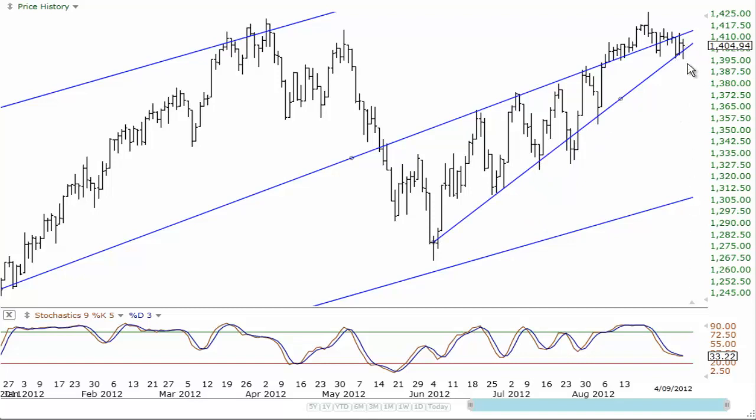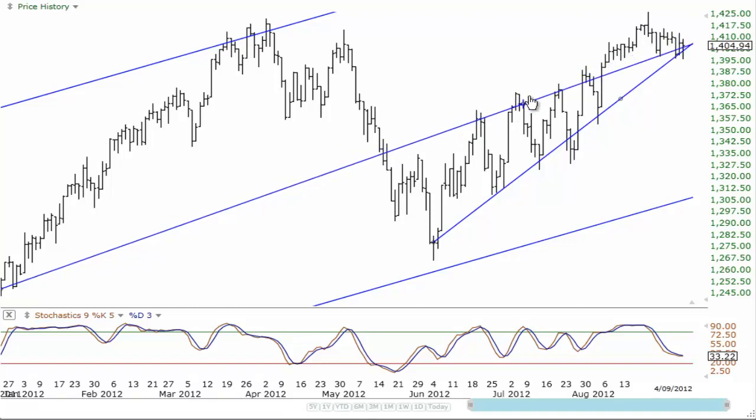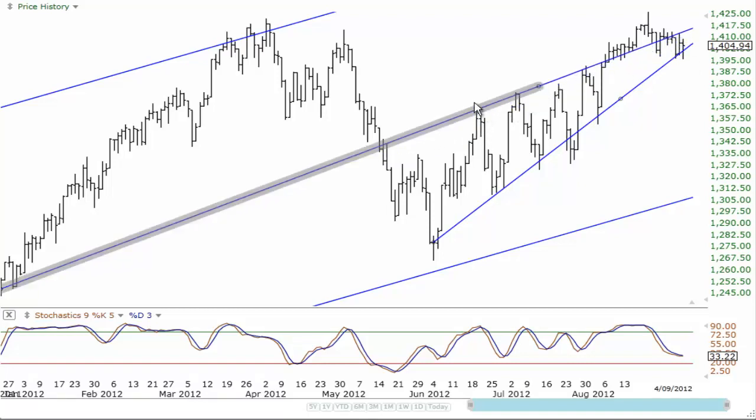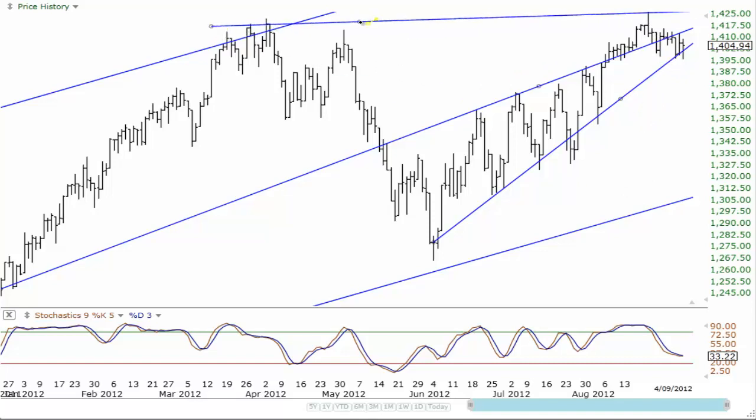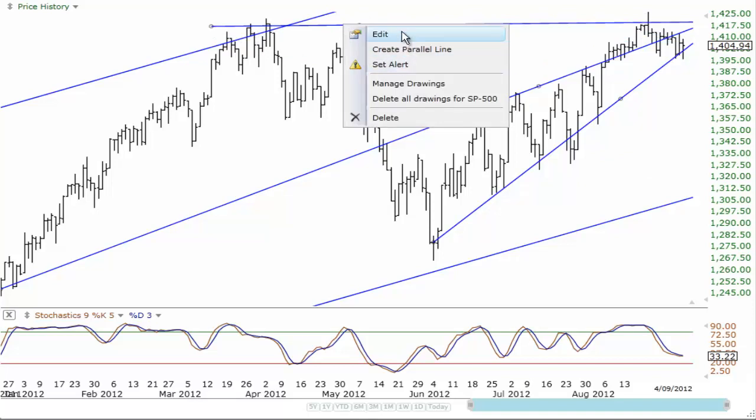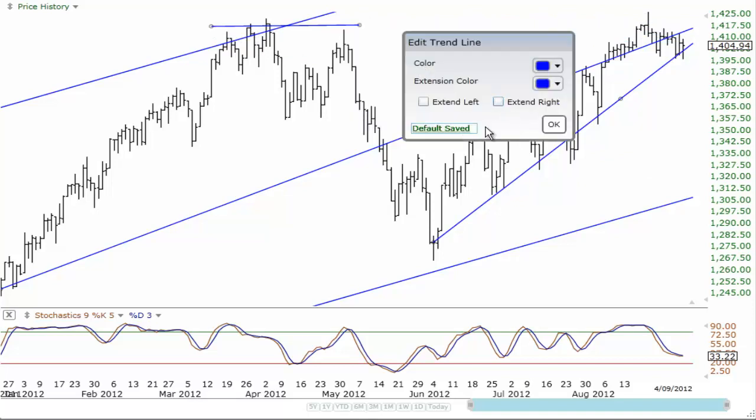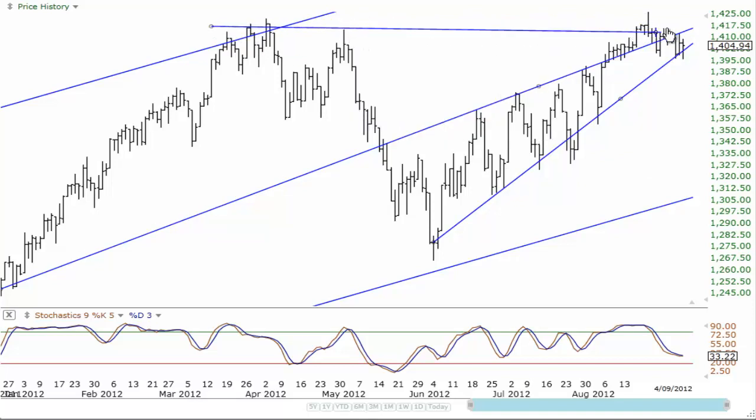You can see recently it's been having problems breaking past that level. Plus we also have this trend line down through here, that trend line down through there. You can clearly see resistance, and it's supporting all through here as well, and then it broke down through there. What I'm seeing now is this: we're at a double top level. Let me make it so it's not extended, and set that as a default. So all I can see now is we're at this major big double top. We'll call it probably a triple top on the actual daily chart.